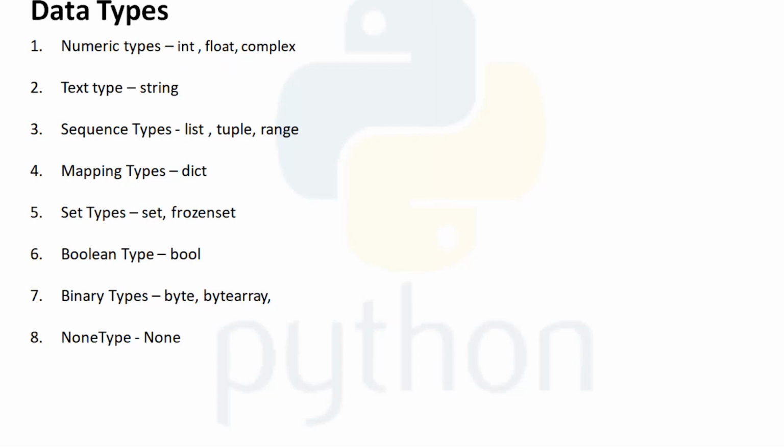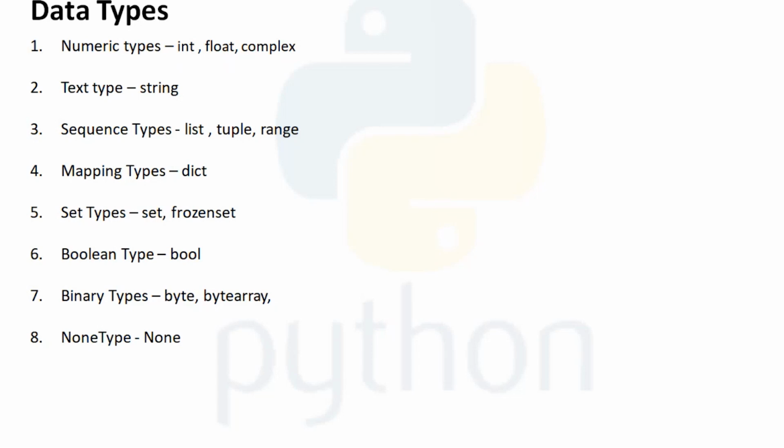And then we have text type. Text type is nothing but plain text, plain English stuff. For holding text, we have string. All the strings are referred to as words or text in Python. And then we have sequence types. Sequence types are more complex ones, which hold a collection of objects, like list, tuple, range. This is just an overview. We'll be covering each and every data type separately.